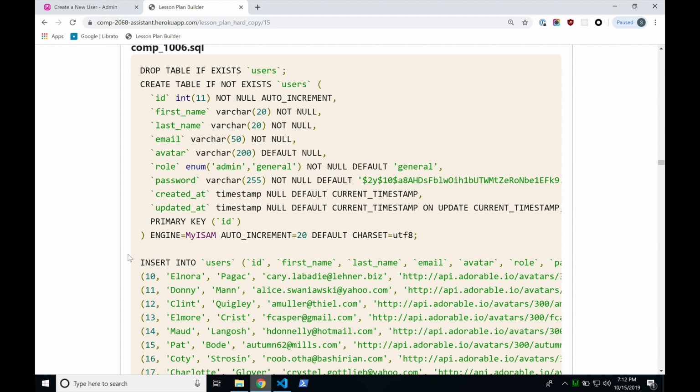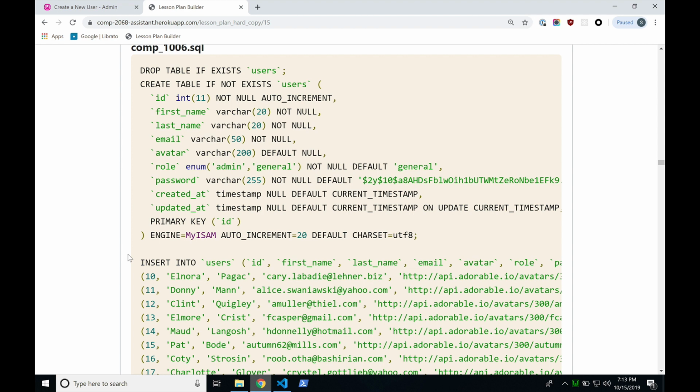So our roles right now that we have set are admin and general. And by default, so you see it says not null, which means it has to have a value. By default, the default role is general. So every user that gets created, you don't have to set the role. MySQL will take care of that automatically and immediately set the role as general. Because you have access to the database, the administrator account, what you'll do is create a brand new user for yourself, open up phpMyAdmin, and go modify the role and set yourself as the administrator. That's the easiest way to do that.